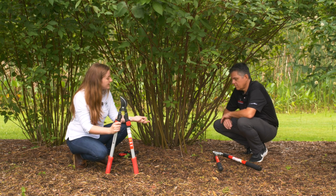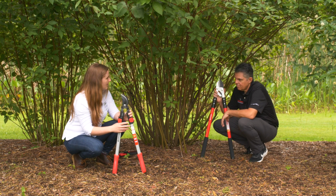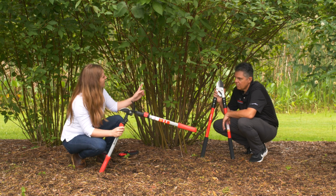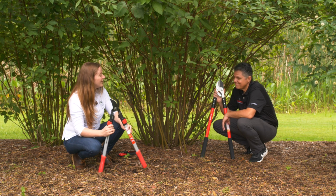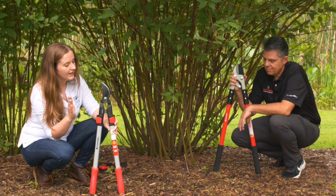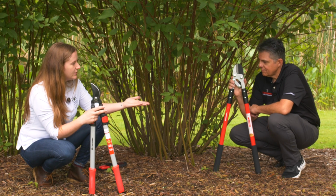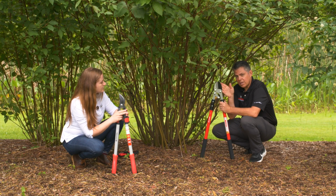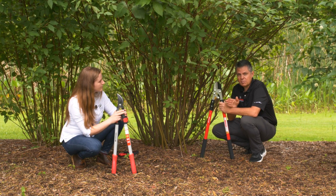So when it comes to using loppers for this job, you can use these beauties, the bypass loppers, and they are great if you get your big branch all the way down here, which is the place that Chris just told me is called the pivot bolt. If you get your branch all the way back there, you're going to get the most effective cut. And you can use this on green wood. But Chris is going to tell you why you can use the anvil pruners in this situation as well. Yeah, so the anvil blade is sharpened on both ends, and that will just bite right into the deadwood and give you much more leverage to make that cut.